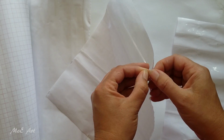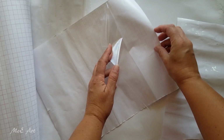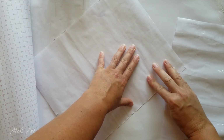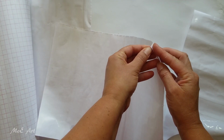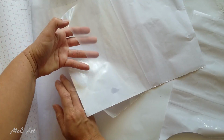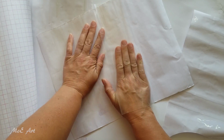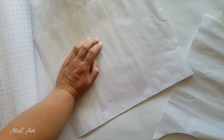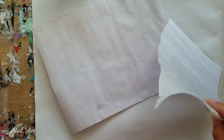So peel it off back to where that is, and then flatten it back down. Just re-stick it down again. And so I'm going to do the same on this other side. Peel it right back to where those two lines were, and attempt to get it to lay flat. Oops, I've got paint on my hand. That's silly. Alright, so there we have a flatter starting point. Let's get rid of the rest of this.